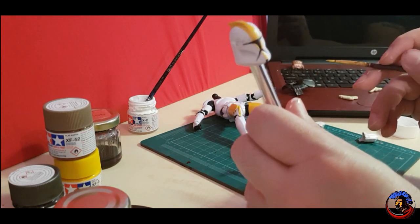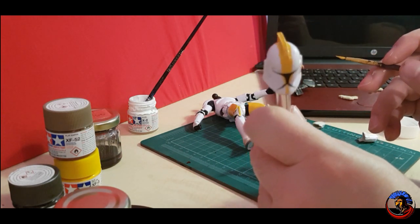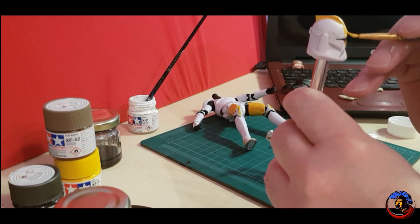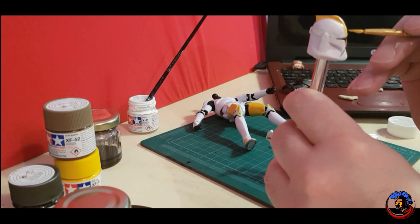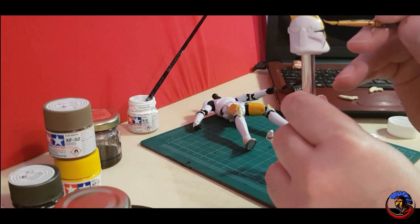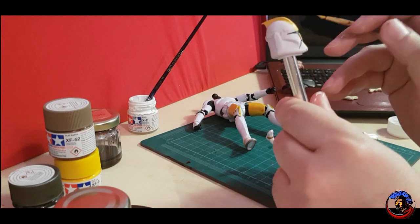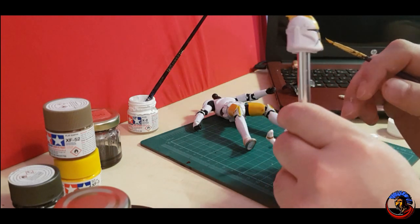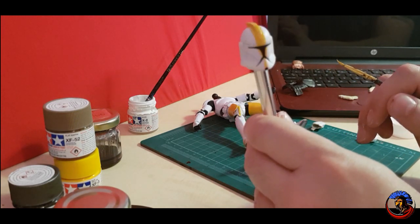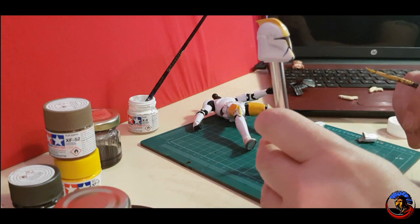I'll just let that dry, see if it needs another coat, and then I'll use a scalpel if I haven't got straight lines there, just to straighten it up. So yeah, with this then, I'll go back to the body, I'll mask and tape him up, put the head somewhere safe, and then we'll do the arms.